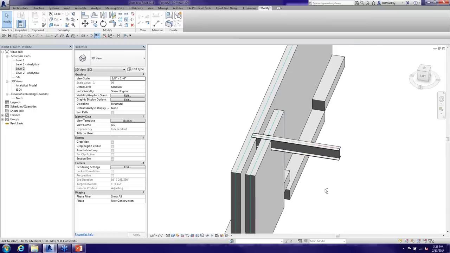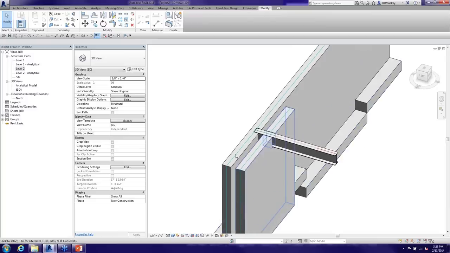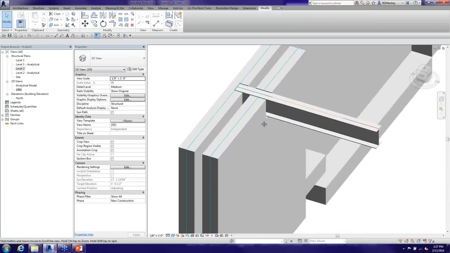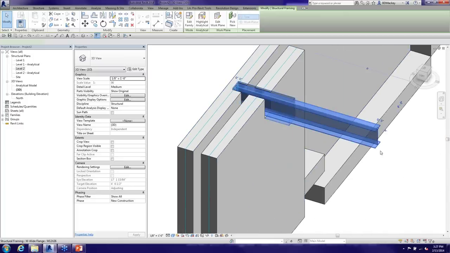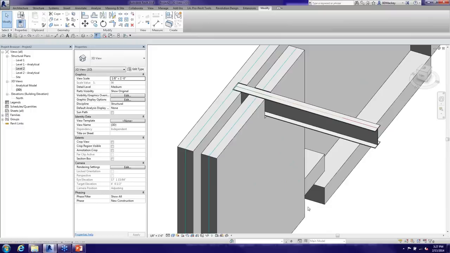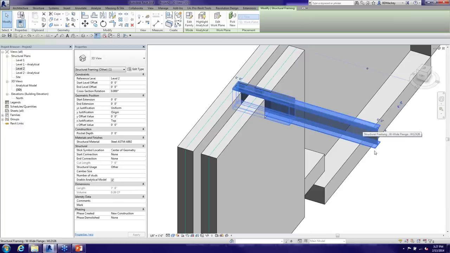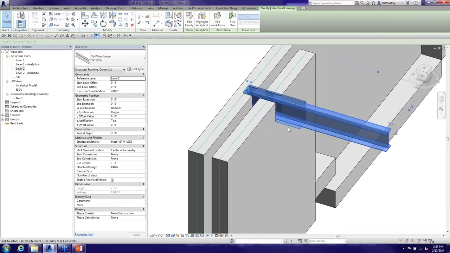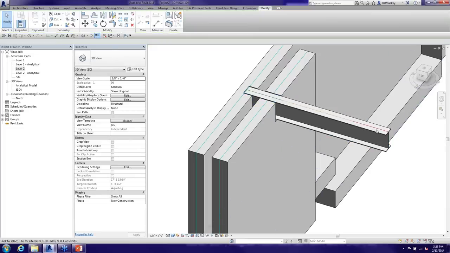Now, Brian, I noticed across the top, and I'm sure everybody out there probably knows this, but there's the green, yellow, and red line across the top. Let's see what that's about. So those are just your analytical model lines. Right now I have it down here to say show analytical models, and I can say hide and say show. So that is getting into the analytical side of your model. That's what's going to get exported if you go out to RISA-RAM, Robot, any of those programs. And you have complete capabilities of adjusting that, too. I believe we did a webcast on that already last year.